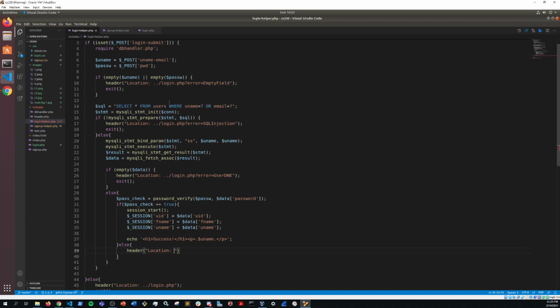And so if the password check fails, then we're going to take them back to the login page because they got the wrong password, assuming they're not being a malicious person. And it's just going to be error equals wrong pass, and exit.